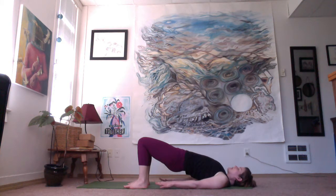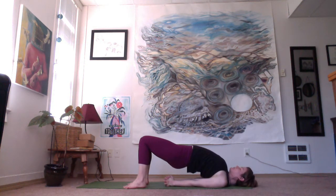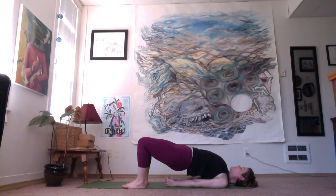Okay, either stay right here or maybe interlace the hands behind the back and walk the triceps in towards one another for bridge pose. Pressing into the fists and the feet. Lift the heart. Walk the shoulders back out, rolling back down the spine. Nice, and then hug the knees into the chest. And rock side to side to soothe those lower back muscles.